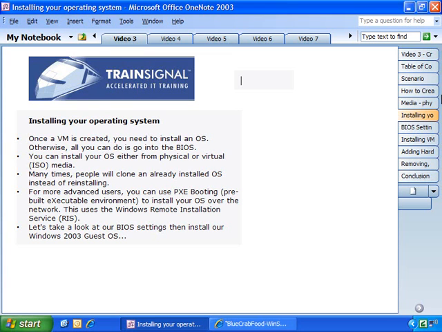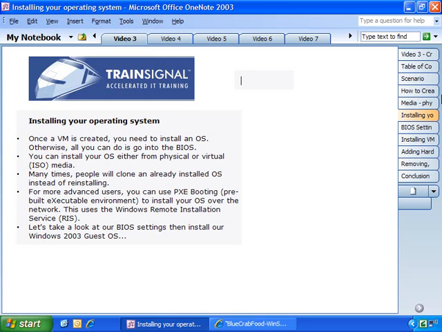Now you can install your OS either from physical or virtual ISO media, which we just talked about. Many times people will clone an already installed operating system instead of reinstalling it. So if I already had a working virtual machine, I could copy that virtual machine and create a second one. And I'll talk about cloning towards the end of this video.